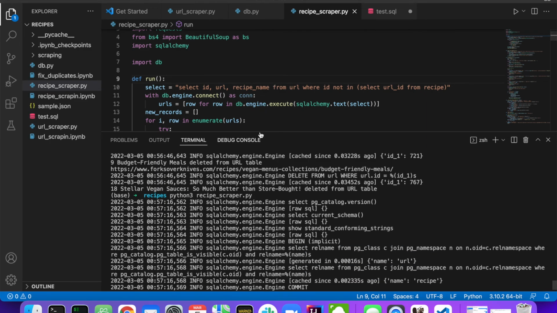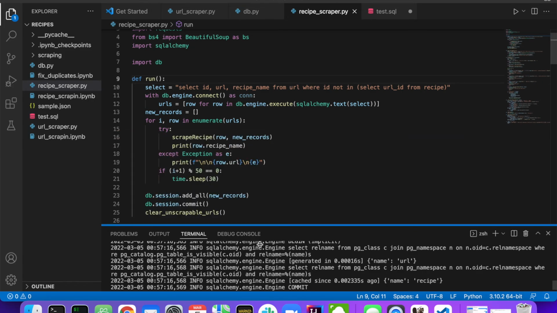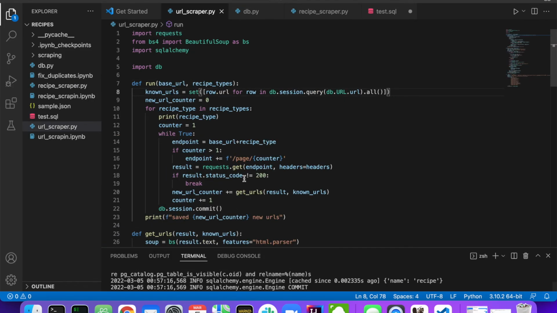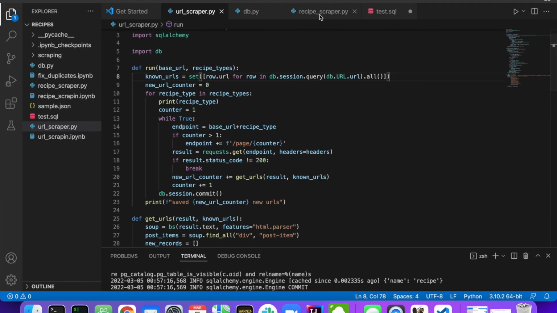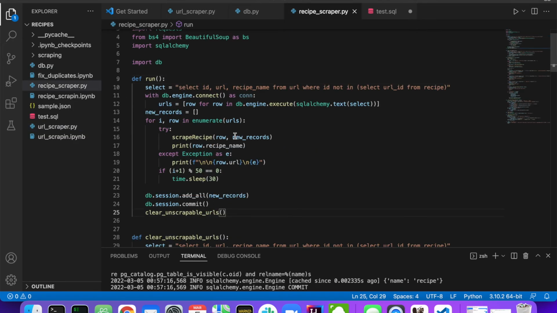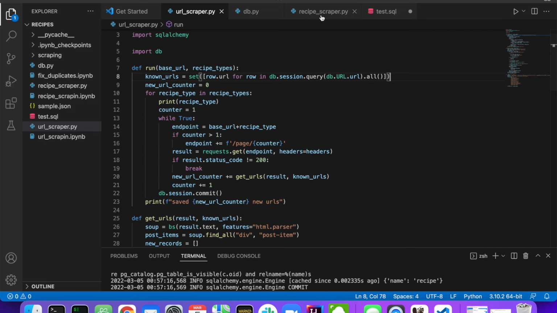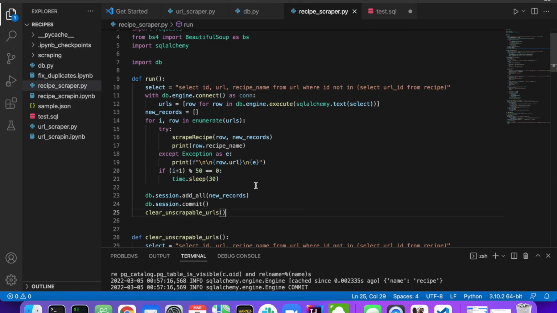Awesome. Cool. So now anytime this gets one of those weird ones, if it can't be scraped, it will take it out of this table for us. And now, of course, I'm thinking the better option would be to not remove them, but flag them somehow, so that we don't try to scrape them every time.